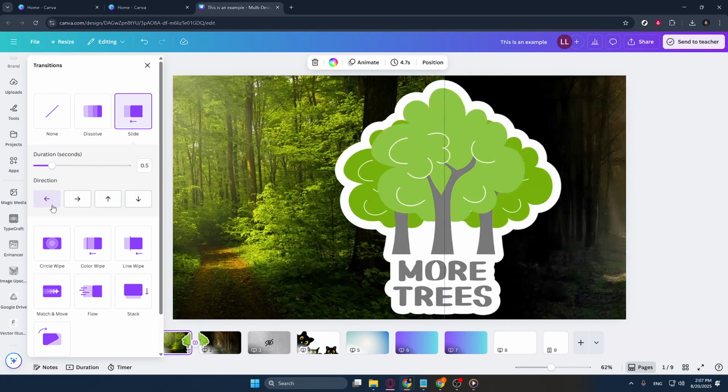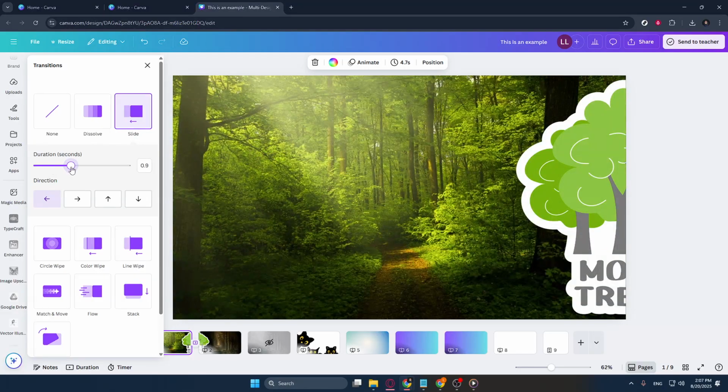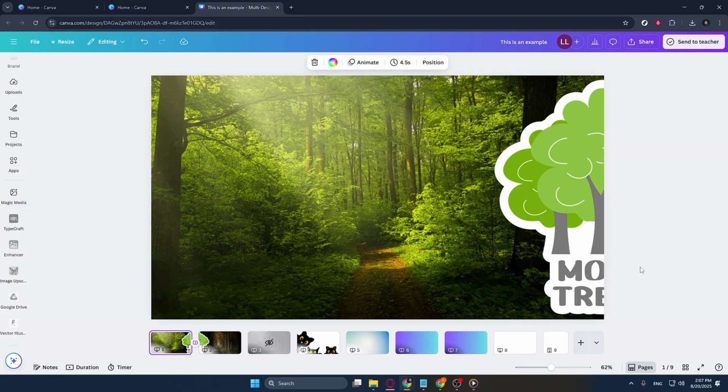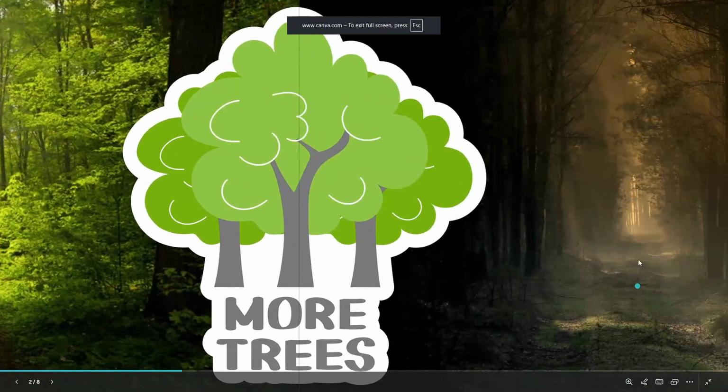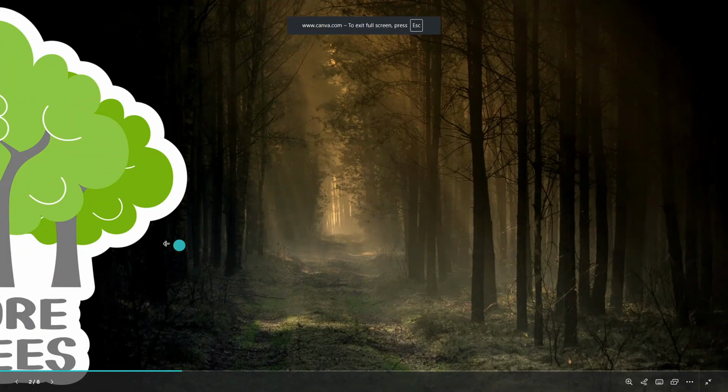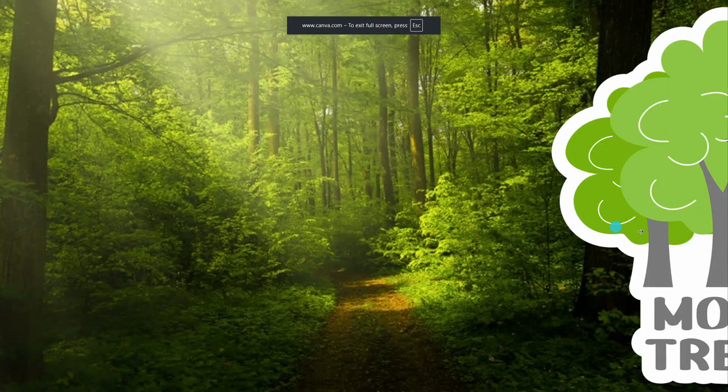To see how your transition looks in action, you'll use the Preview option. Click on it to activate the visual demonstration. This preview will show both pages connecting seamlessly as your element slides from the first to the second page. This transition ensures your design flows smoothly, creating a more engaging experience for your viewers.